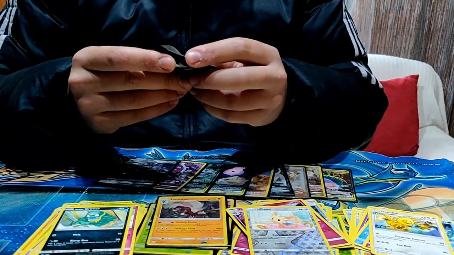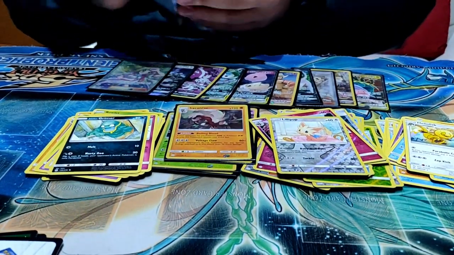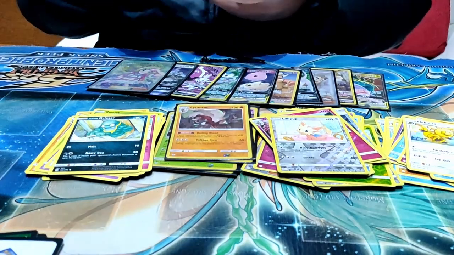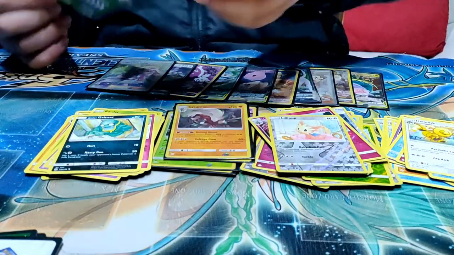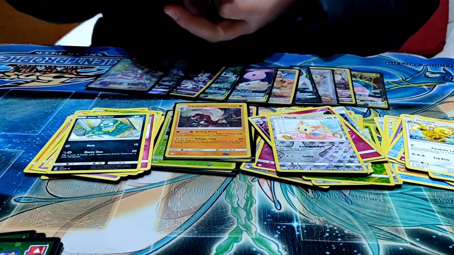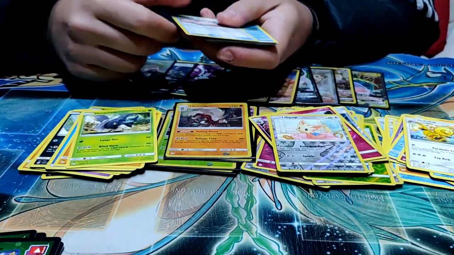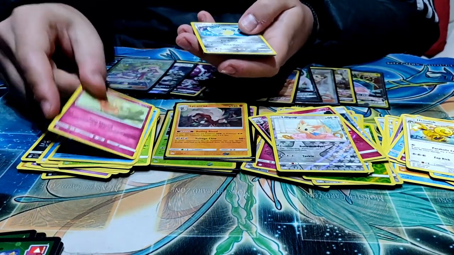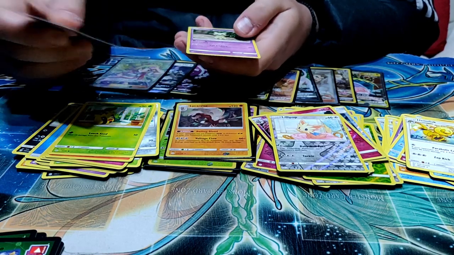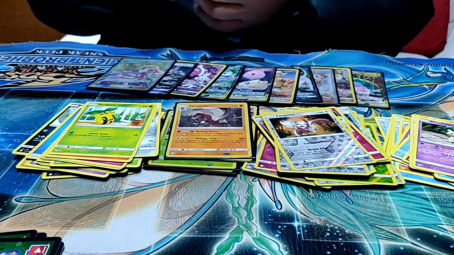On the back, on the front, it's missing some points, some inches, but it's still another secret rare. Oh my god, beautiful. Water type energy, Pangoro, Heracross, Lily's Pokédoll, Timbal, Flabébé, Alolan Sandshrew, Ponyta, Sunkern, Reverse Holo Zangoose and a Mimikyu. Non-holo rare.